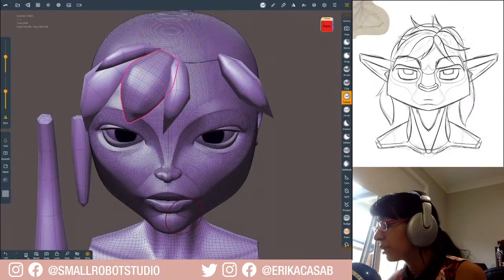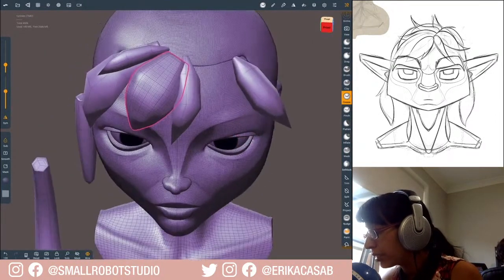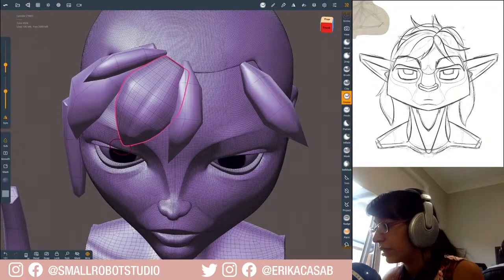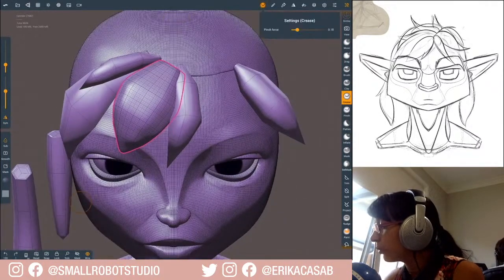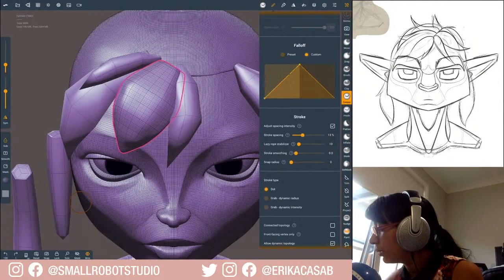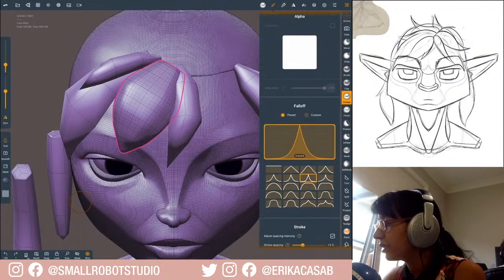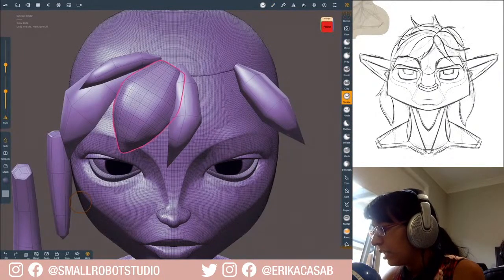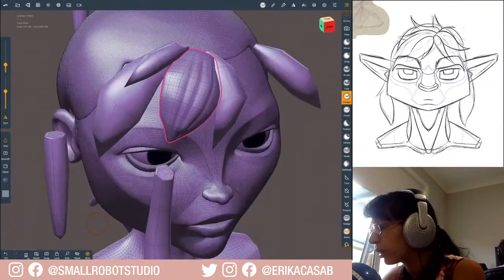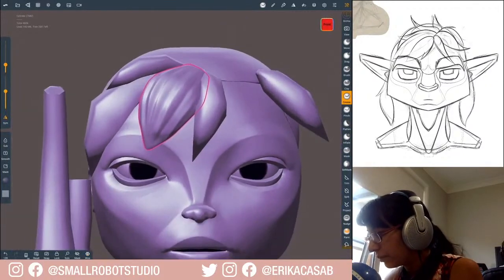Maybe if I wanted to add some detail to this hair, like some texture, I would add some resolution levels and start to play with the crease tool. Maybe I would change this falloff to be a bit different. If you're curious about how to use this menu and what each thing does, there are videos about it on the channel. I was working on a tool series to explain all of that, but kind of like that.